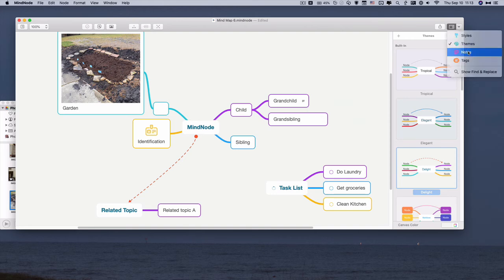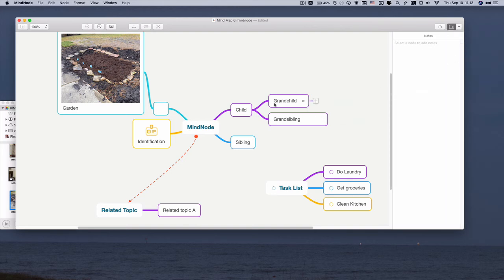You can also look in the notes area. When you tap on that, you see the note for that node. Finally, there are tags. To add a tag, you tap on the plus sign and we'll make a tag called sticker. If we highlight that node and double tap the tag, then that put the sticker tag on that node.